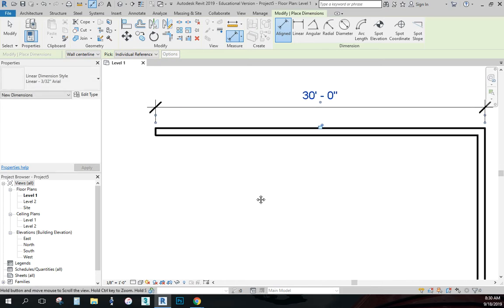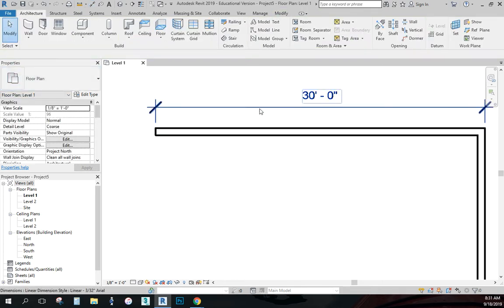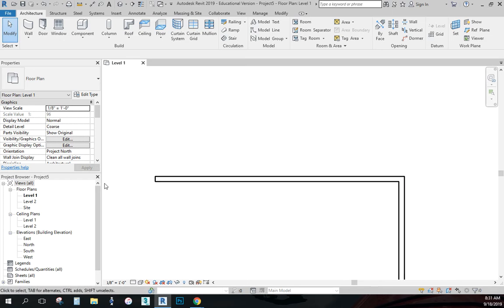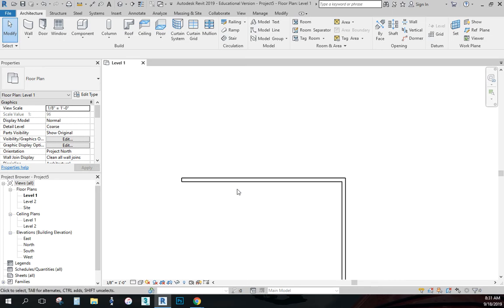So no matter what, it's going to set up these walls based on the exterior face of that wall that I created. That's going to help out a lot later on. So I don't need that dimension anymore. I know that what I'm creating is going to be true to scale based on our model. So I've got a wall built.